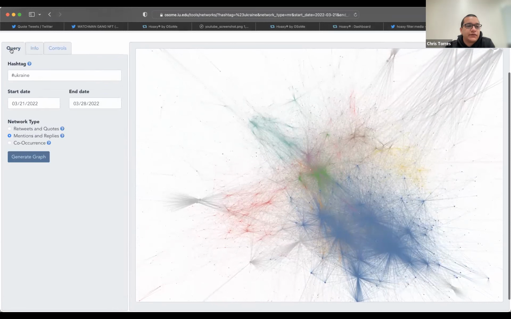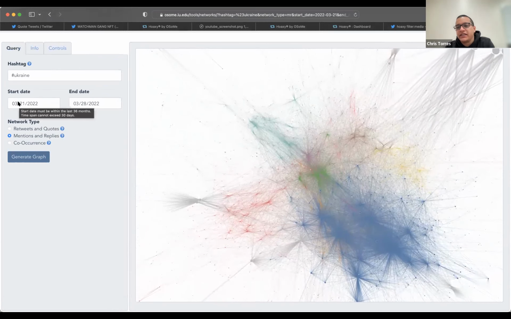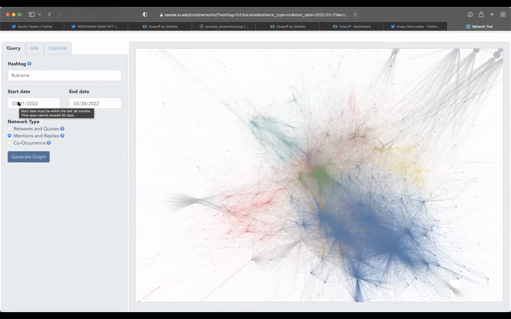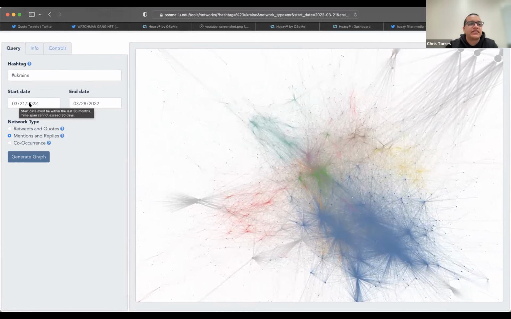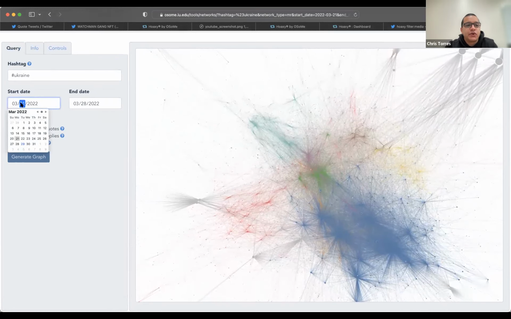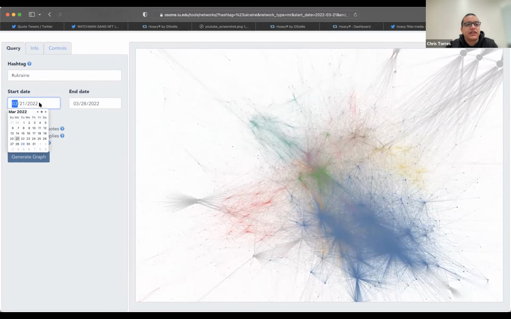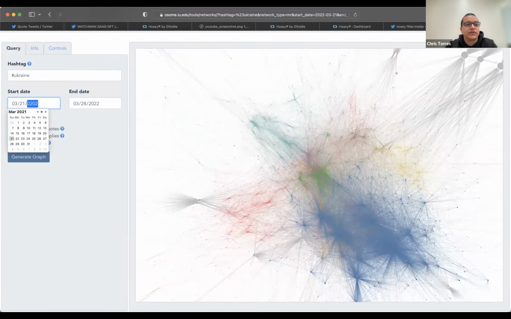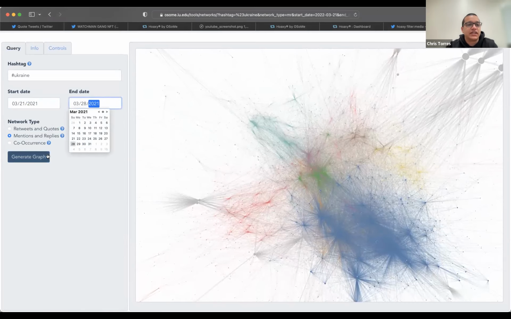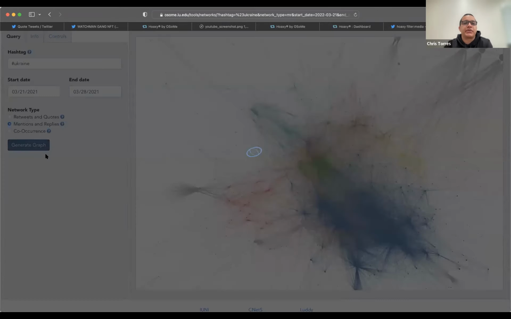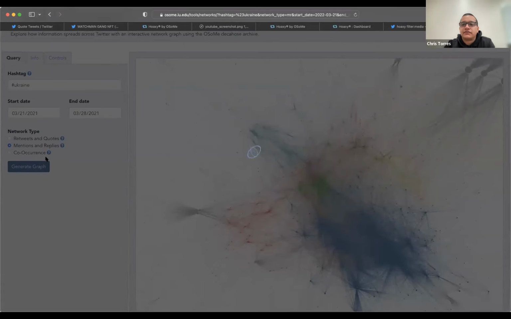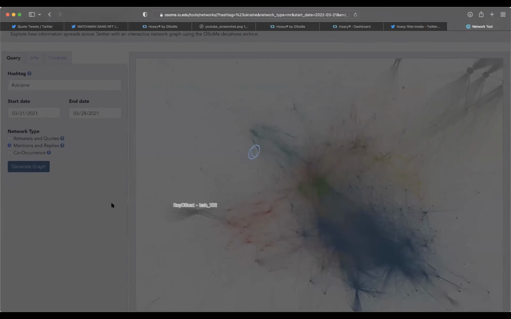Oh yeah, if you try to query here, the period that you can query cannot exceed some period of time. Probably it's a month. But it also allows you to go back in time, like look at last year, which is something that you cannot do using the Twitter search API on Hoaxy. The 30-day limit is because otherwise the network becomes so large that it just takes too long to fetch the data and visualize it.